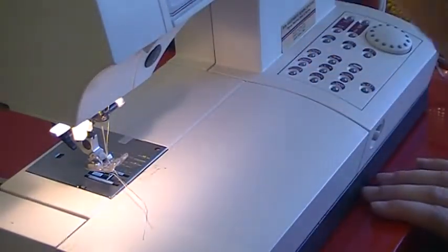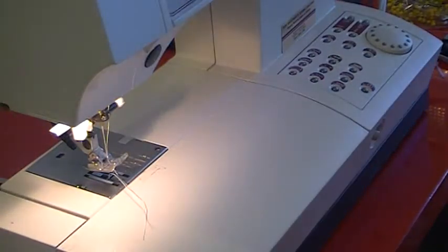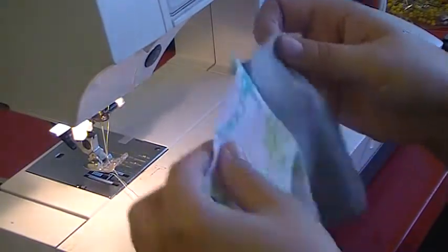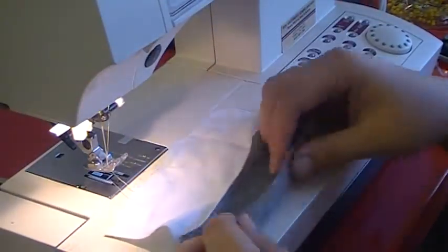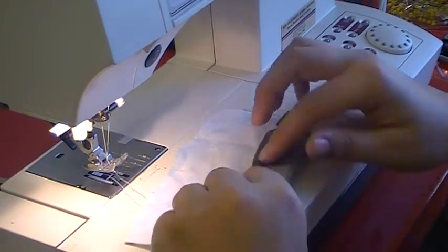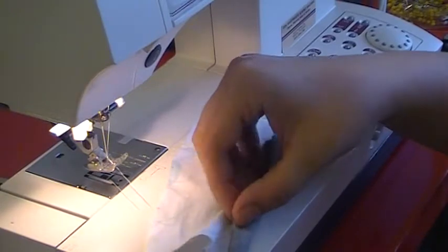If I can remember where I put it. Oh my. Yes, half of my sewing time consists of me trying to find where they went. There we go.